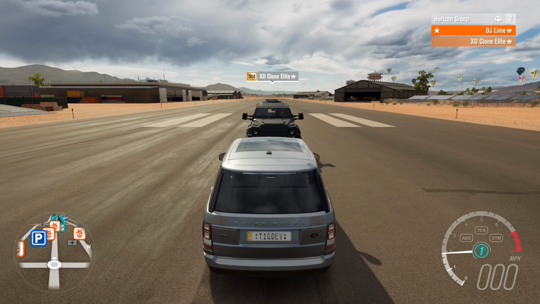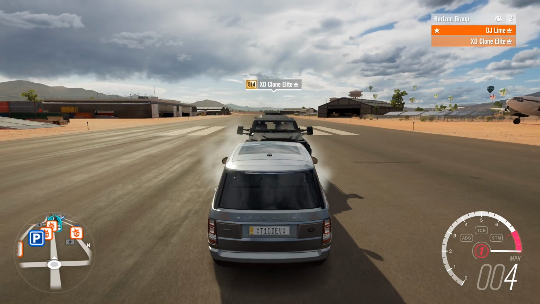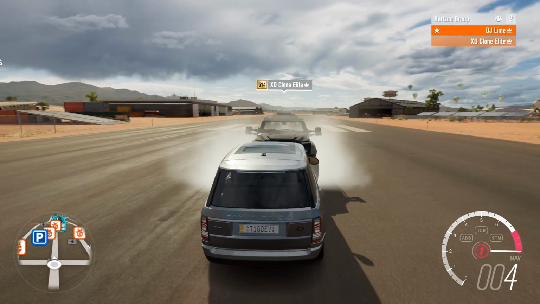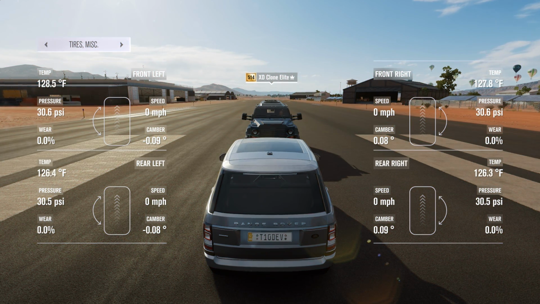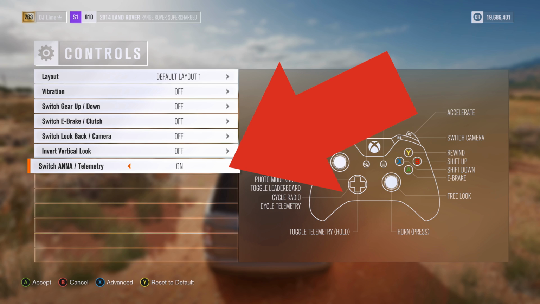While you're holding down those two buttons, your friend needs to pull in front of you and start pushing you backwards. Your RPMs should go through the roof while you're holding down those two buttons. But let's flash back when your friend hits you with the telemetry open. You can toggle that using the D-pad on your controller, but if you don't have that activated, then it's hidden under the controls in the settings area.